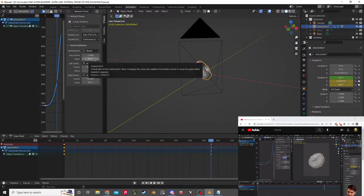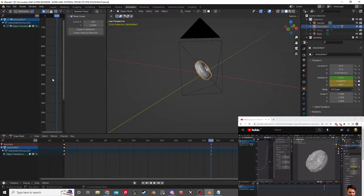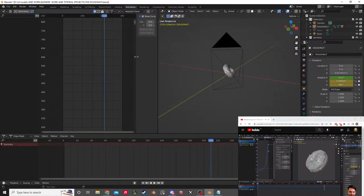So let's just make that an easy number. Let's go minus 30, okay? Something a little easier to start. Yeah, let's go minus 40. Minus 40. So it starts where it's a little bit... do we want it? Minus 50? Yeah, let's go minus 50. Why not? Let's go minus 50, okay. And then up here, so how do I calculate? So how many revolutions, minus 50 to 2 revolutions, we can do some math, okay?